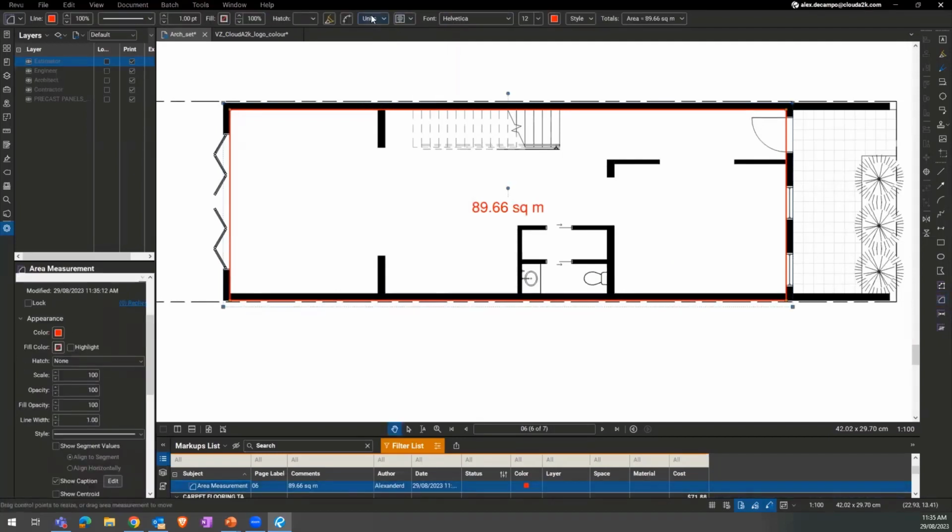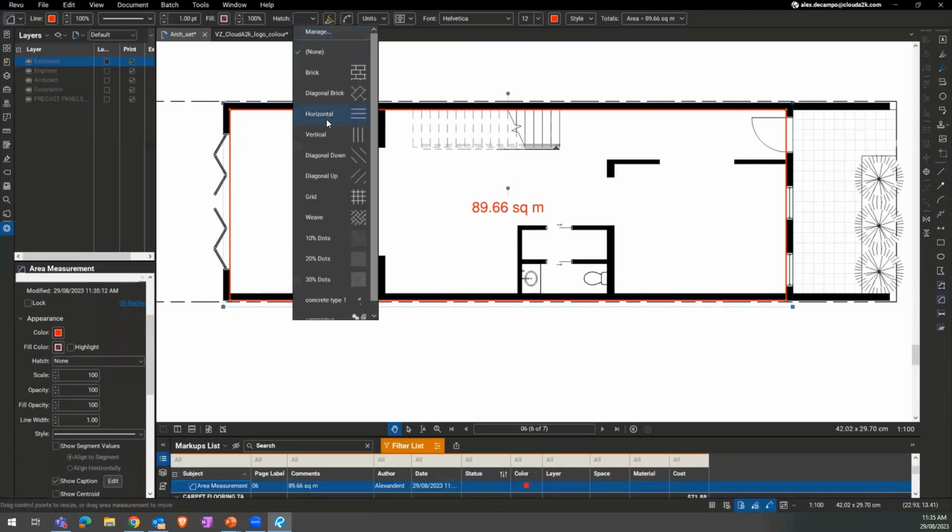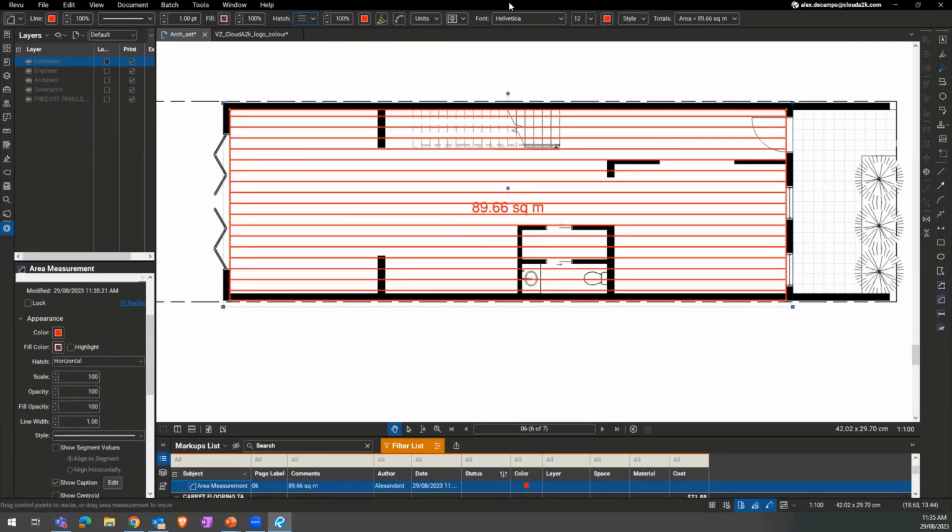so many more options available. Hatch pattern, sweet. Add a horizontal timber this time. We'll highlight it so it goes behind the drawing again. And then what we want is, we don't actually want the area. We just want to use this as a shape. So what we're going to do is turn that off under this option here with show caption. You can just remove the caption. So now, whether it's an area or not, it doesn't matter.